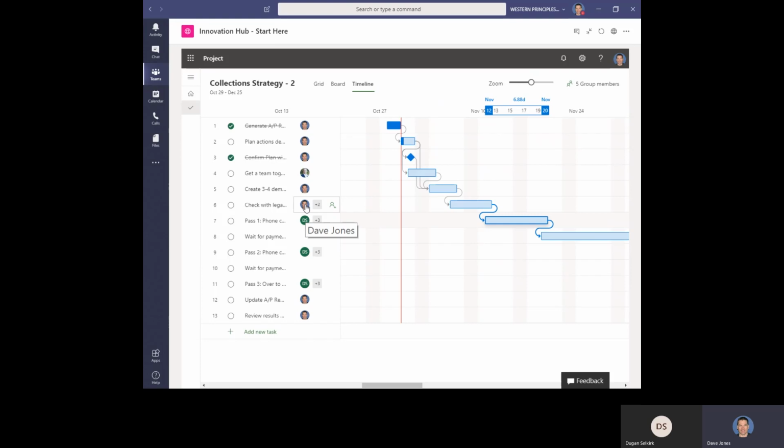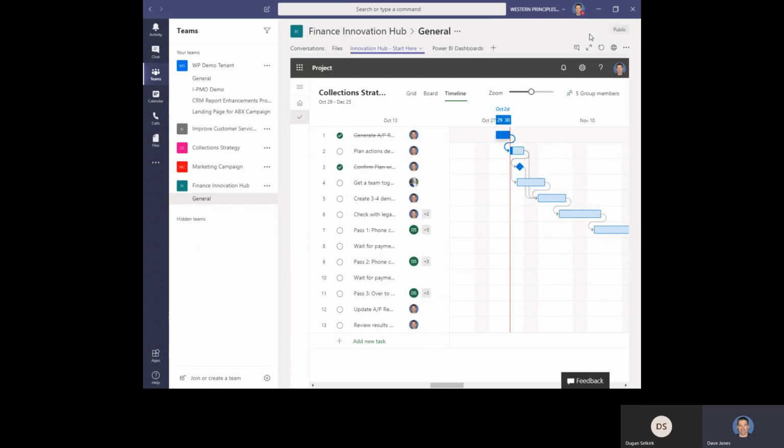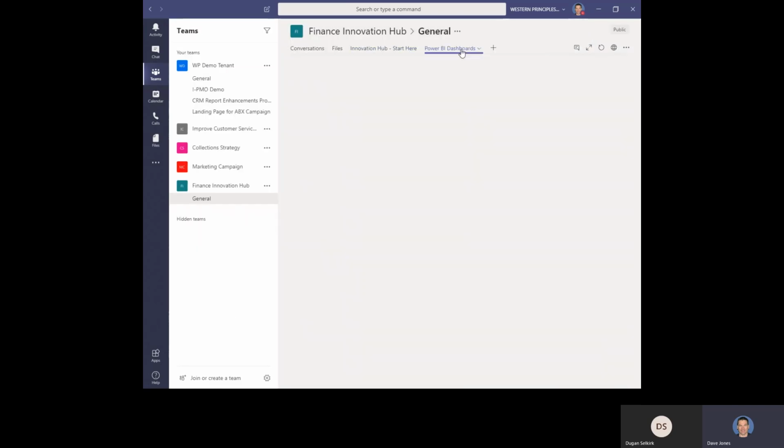So we started this story by talking about the way that you can look at information and understand things and make decisions quickly. And that was our Vice President of Accounts or Finance. She was looking at her Power BI report on her mobile device. Microsoft also has Power BI reports for Project for the Web.